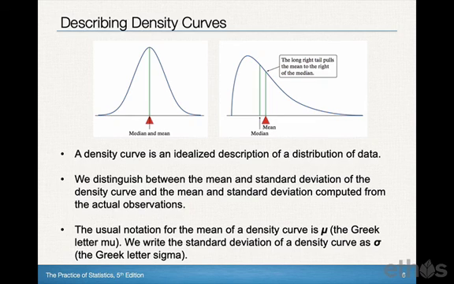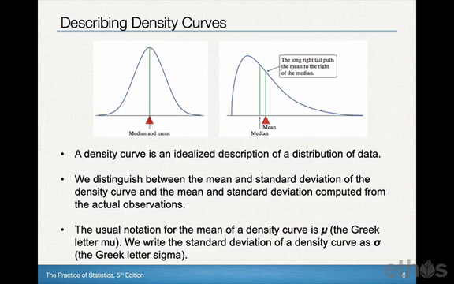The mean of a data set is often represented with mu, okay? And when we're talking about a density curve, they call it mu. And this can be a confusing point because we use mu to represent the mean of an entire population, not just a sample. So pay attention to the context when they say mu. I don't think it's too much of a stumbling block, but I've had the occasional student struggle with that.